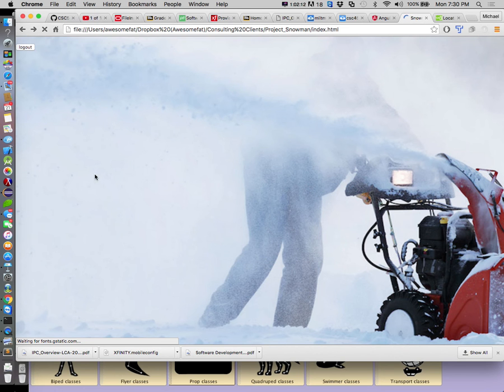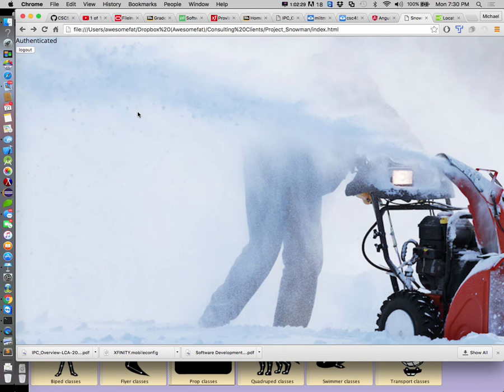Yeah, there we go. So funny. Oh, there it is. It didn't say authenticated. It finally popped in. All right. Now we're making some progress.